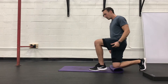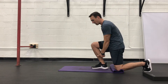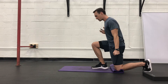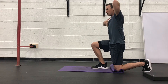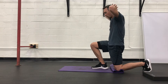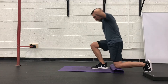Setting up for the split squat: the big points are digging in the back toes, keeping the knee under the hips, and having the front leg at a position where there's a bit of a forward angle to the front shin. From this position, hands can be behind the head or out to the side. Put a slight hinge in the hips — almost like bowing toward the front leg — maintaining good posture, tight and braced. Squeeze the butt, drive up through the front leg, keep a slight bend in that front knee — don't lock out — and control back down.